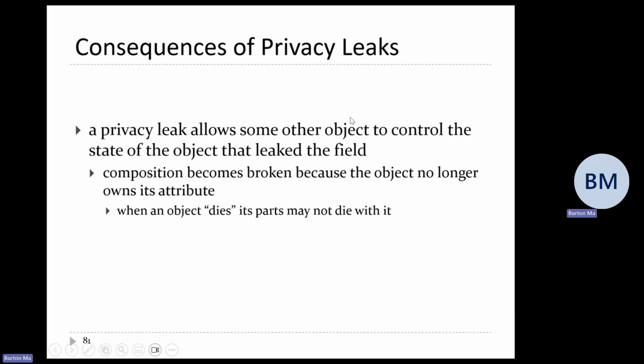All right, so if you're implementing a composition, you have to be very careful of privacy leaks. That's the point of all this. To avoid the privacy leaks, you're making these defensive copies in many places. The problem with making the defensive copies is that it takes time and memory to make the copies.